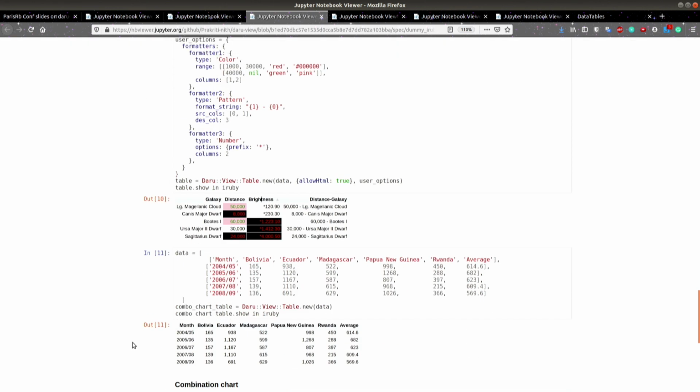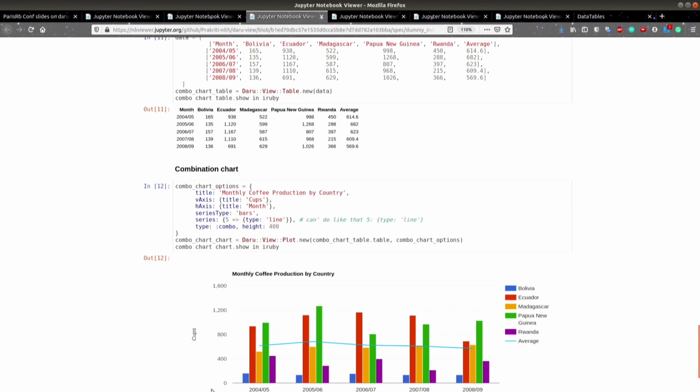Furthermore, you can also visualize multiple fields of data in a single combination chart. I have created a Google table here with multiple columns and visualized all of them in a single combination chart. Five of the columns are visualized using the column chart, and the last column is visualized using the line chart.